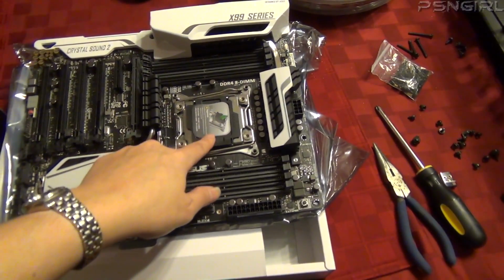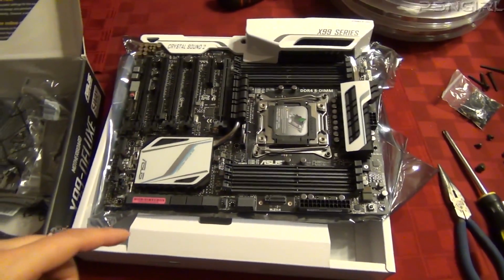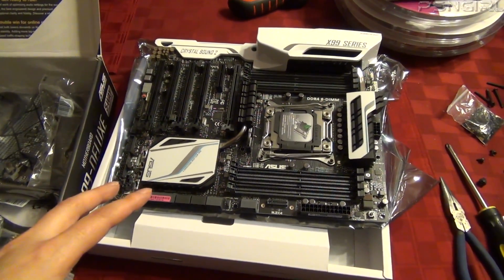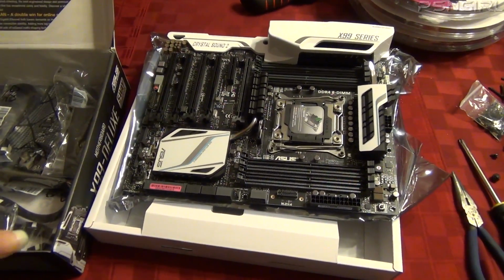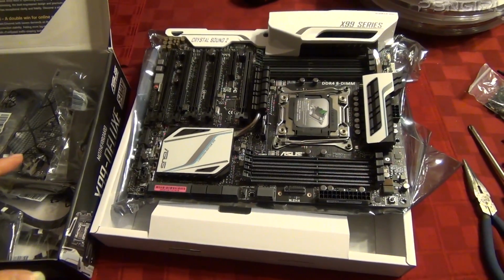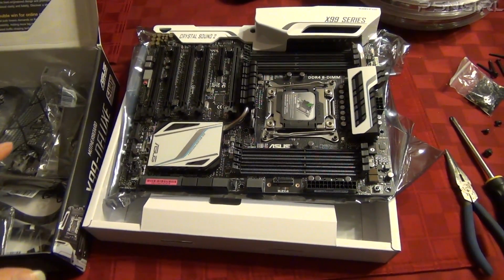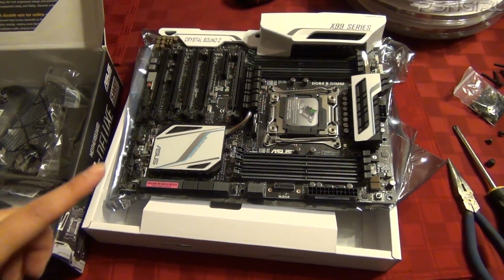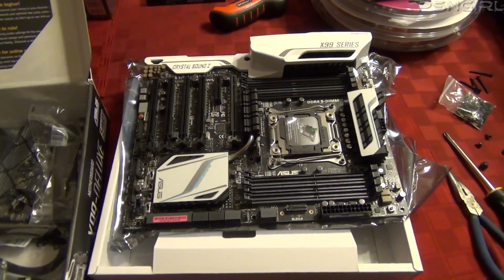They actually have more pins than any other competitor, and that really helps with cooling the CPU and overclocking it, and being able to get those extreme gigahertz that some people are crazy about, which I'm not going to be overclocking too much, but there are some extreme overclockers out there that would be really happy with any of the new X99 Asus boards, because they have those extra pins in the socket.